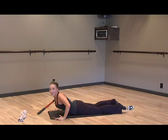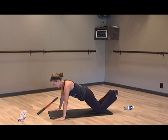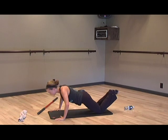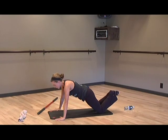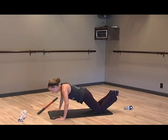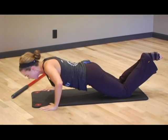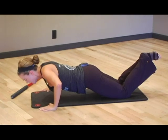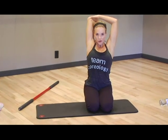Stretch those arms out. We're going back into our push-ups, finishing with the same 10 as before. Here we go — 10, 9, really sculpting, nice definition in those arms. 7, 6, last 5, bring that chest all the way down. 4, 3, 2 — get ready, we're going to hover and hold as low as you can this time. Hold for 4, 3, 2, and 1. Good job — come all the way up. Stretch these arms out — bring one arm across, then take it up and over. Switch sides, bring that arm across the body and take it up and over. Good job.